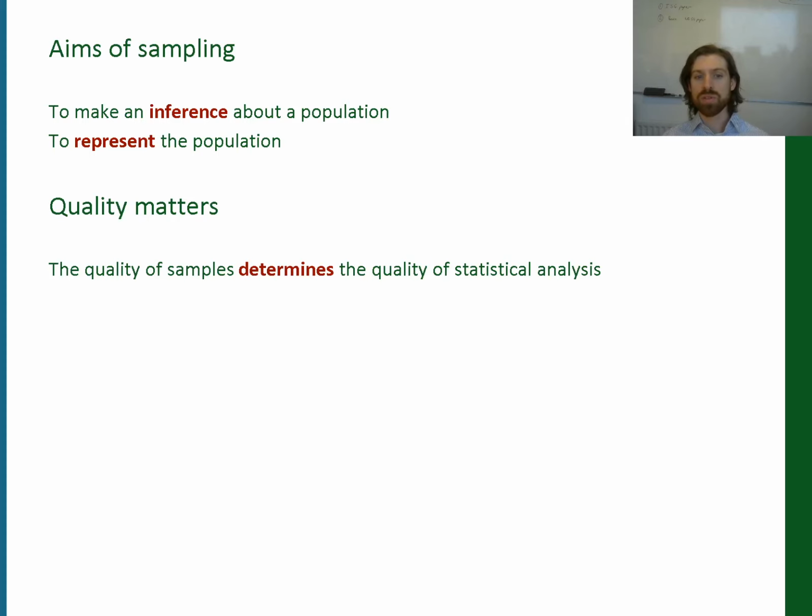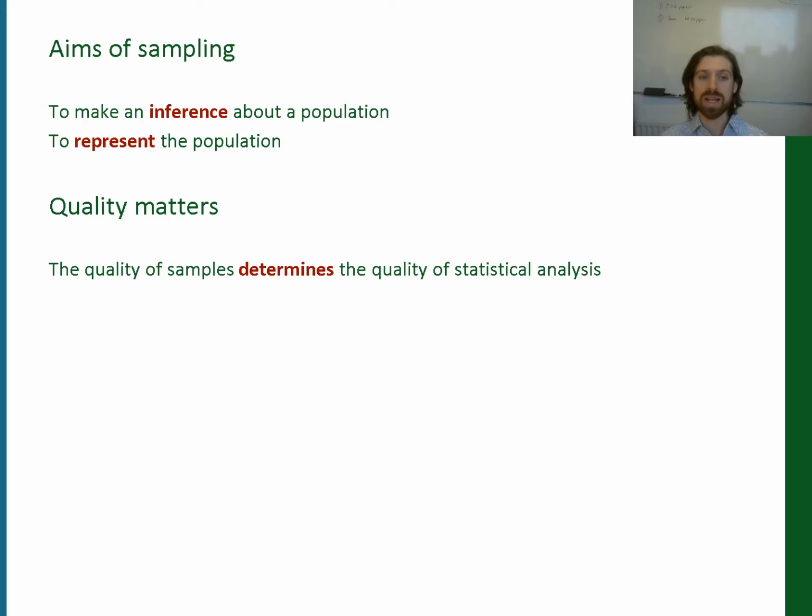Okay, so if you don't manage to capture a sample which fully represents your population, then you're highly likely to introduce bias into your results, and this could give you the wrong outcomes. You can make the wrong decisions. This could be a really serious error if you were making decisions which have a profound impact on people's lives, or if you're investing millions or billions of dollars in new projects. You need to make sure that you get this right.